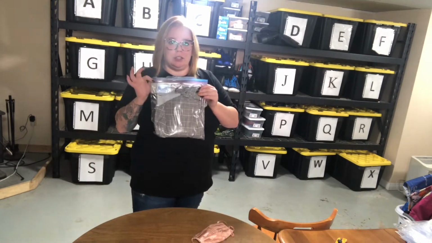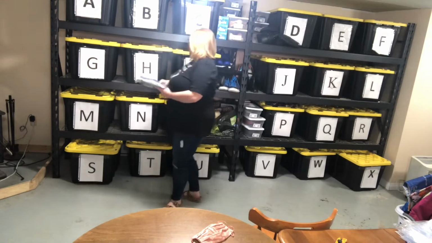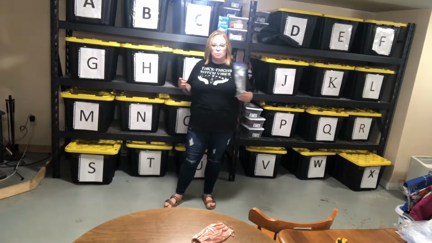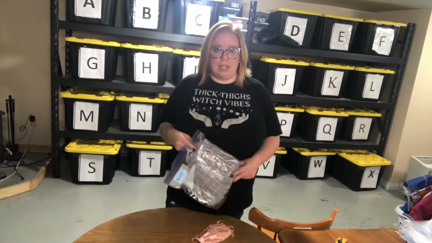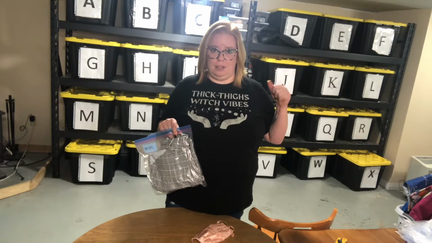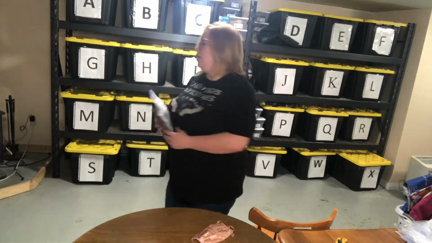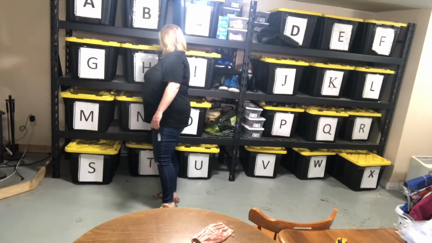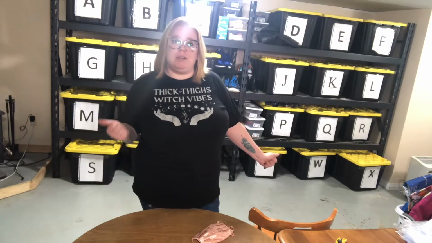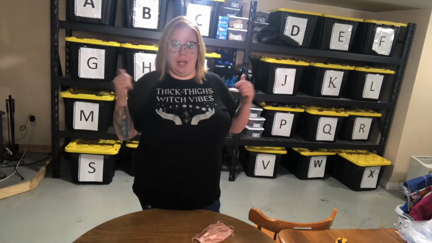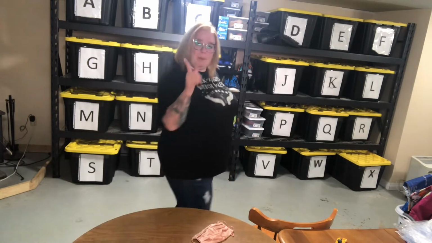So after everything is done there, it then goes into the N bin. When I'm doing this part of it, or that part of it that you saw, I kind of just throw everything into a bag as I'm listing them, and then I come out here and I assign them to their bins. That's the quickest way for me to do it. That way I'm not, you know, running back and forth. I usually just throw them up on the top of the bins, and then when it comes time to package the orders, let's say I sell something from the N bin and I take it down, I would then put that one into its rightful spot. So yeah, let's package some orders.